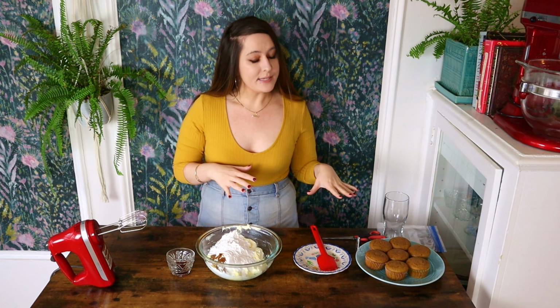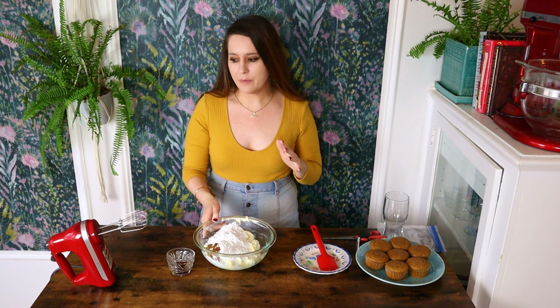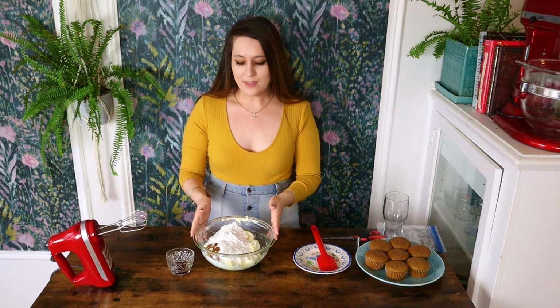Okay, so my cupcakes are finished baking, but they do need some time to cool down. They baked in the oven for 20 minutes exactly. So in the meantime, what we're gonna do is work on the frosting.